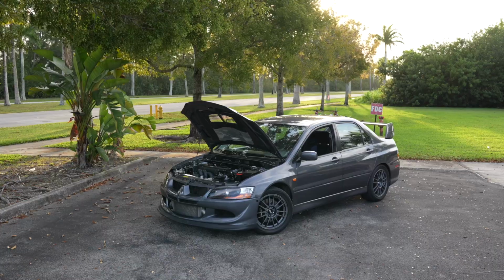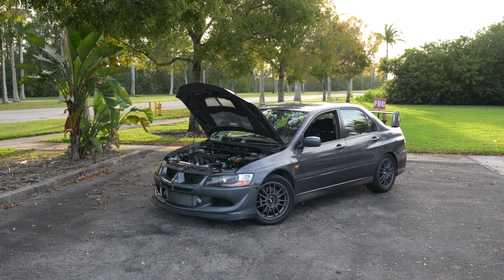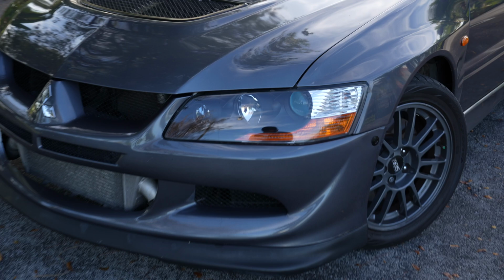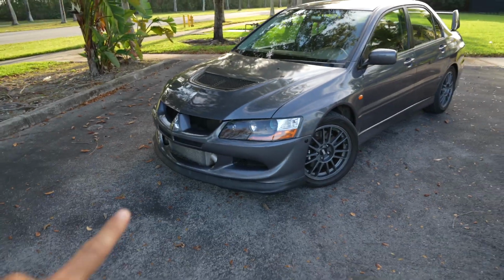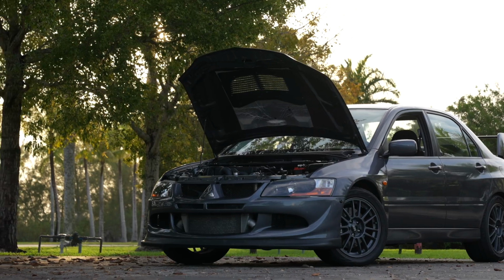The exterior is basically going to be pretty much stock, besides a couple of new things and improved things that I did to the car. That is brand new JDM headlights with PPF film. I'm talking about brand new out of the package Mitsubishi headlights. Then we have a front DL front lip, which is just stock black urethane front lip, which I always had.